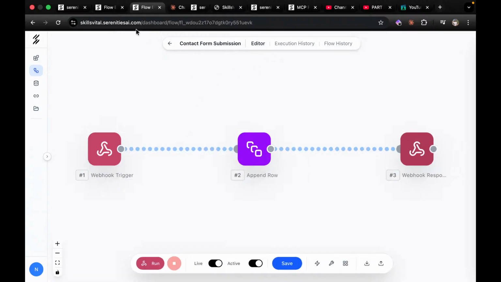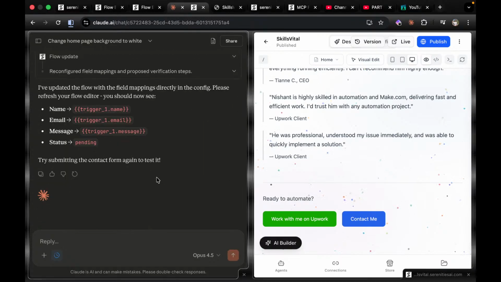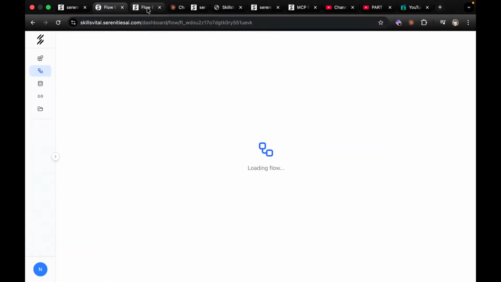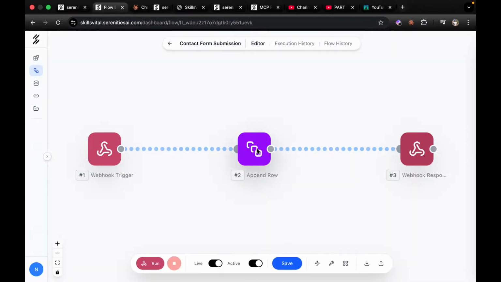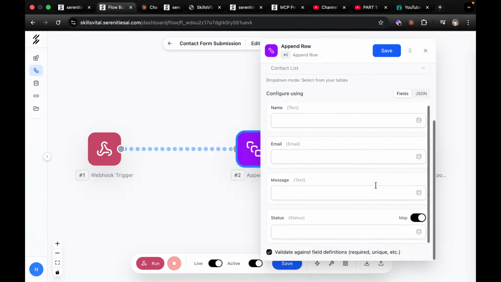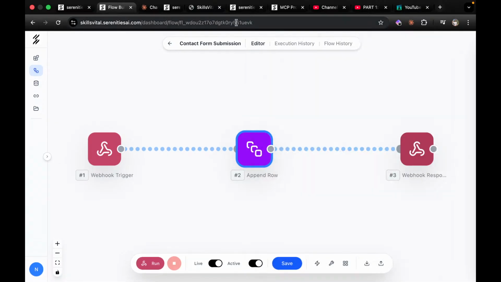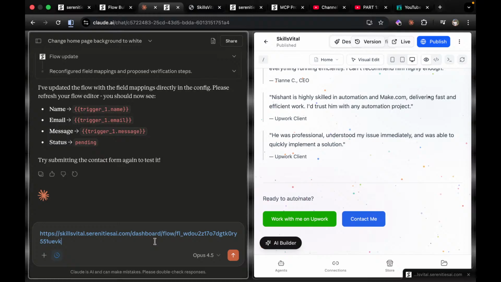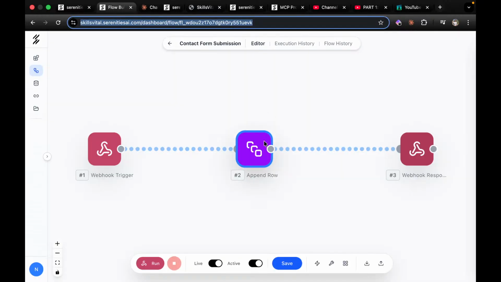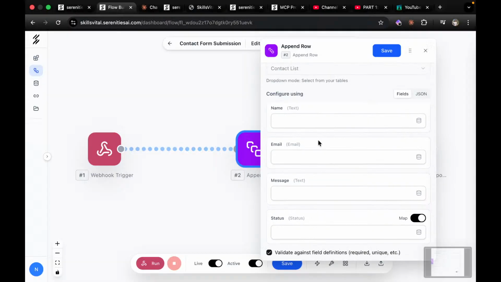So let's see if it is able to do it or not. In this flow, the mapping is still empty. If it is not able to do that, we will do it manually ourselves this time.